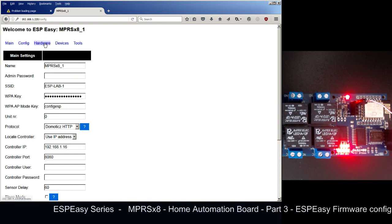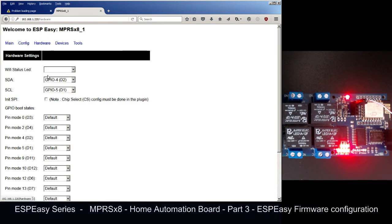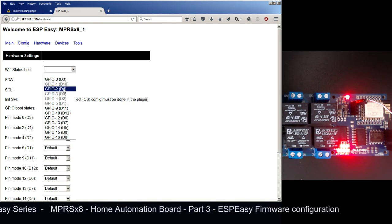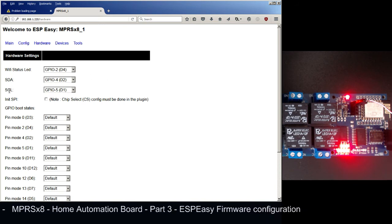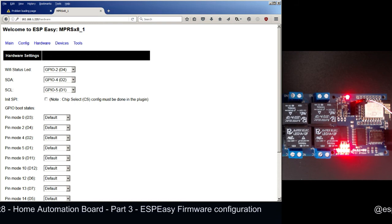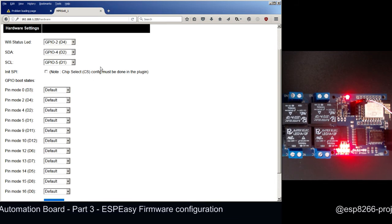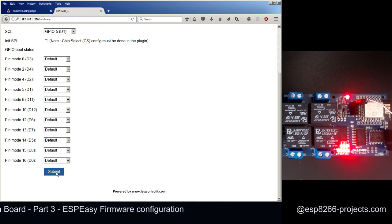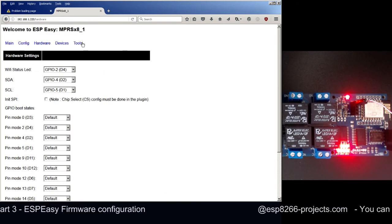Next step, we will go in hardware. In the hardware, for the Wi-Fi status LED, we will use GPIO2. For SDA and SCL, we will try to use GPIO 4 and 5. We are not interested in SPI, and we will not change the boot state for the pins. So this one can be submitted again.